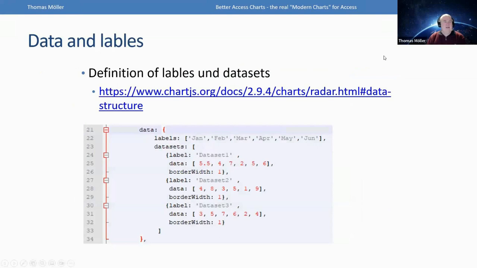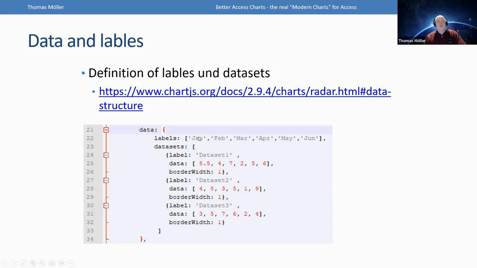So the next, data and labels. The definition of data and labels, the data set, is really easy. At line 22, I set the labels, in this case January, February, March, and so on. And in line 23 and following, I define the data set. In line 24, I start with a data set. I label it data set 1.